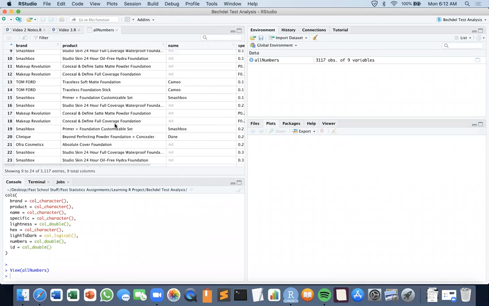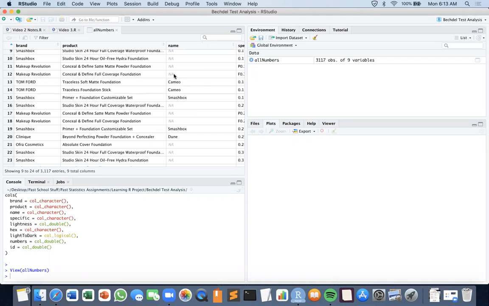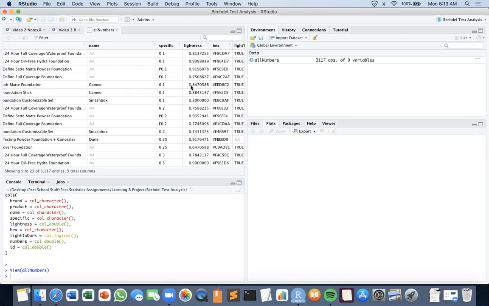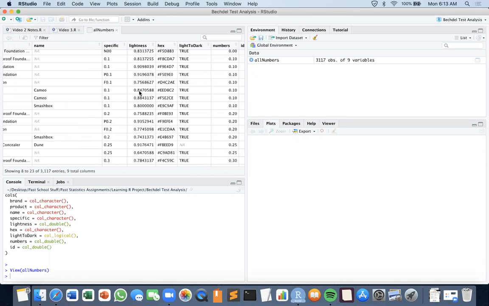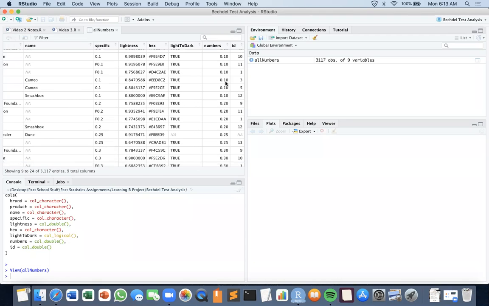For example, the traceless soft matte foundation called Cameo has a lightness value of 0.85, so it's pretty light. And it's usually at the beginning of the palette, so 0.1.